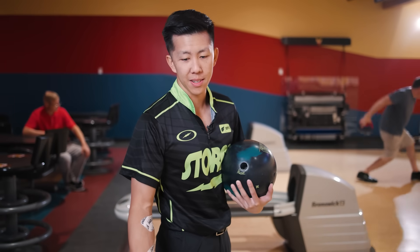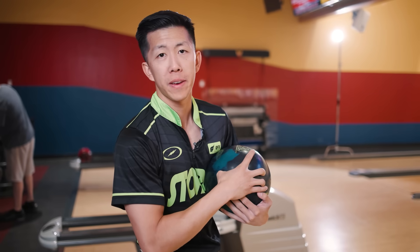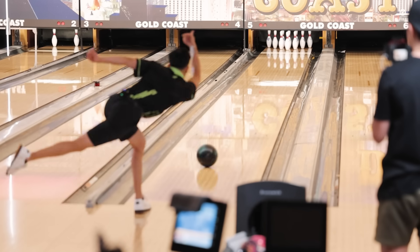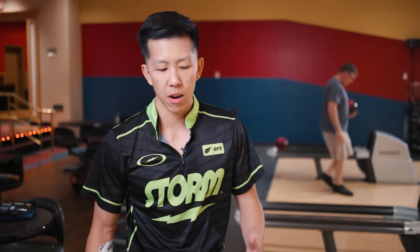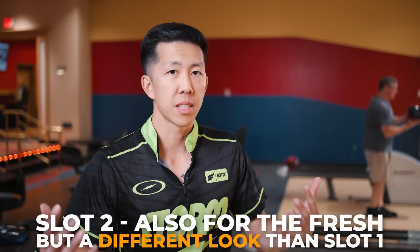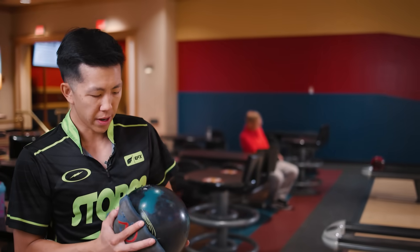I don't have urethane today because I've been throwing urethane less and less, so that's why we don't have urethane in the bag — but that is always an option. This one provides a different look. You don't really want too much overlap; I wouldn't carry an Eternity Pie and a Magic Gem in the same bag if I only have six options. But this one provides a different look because of the numbers and the coverstock is weaker. I like to control where it hooks with surface. Slot number two is going to be Tour Dynamics.